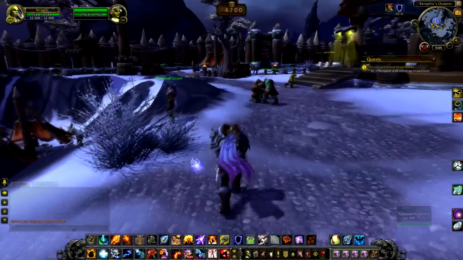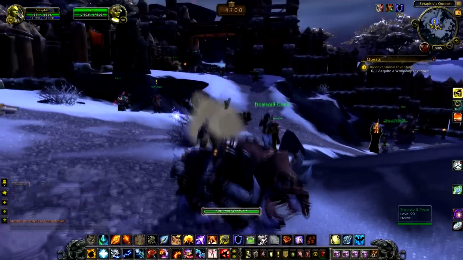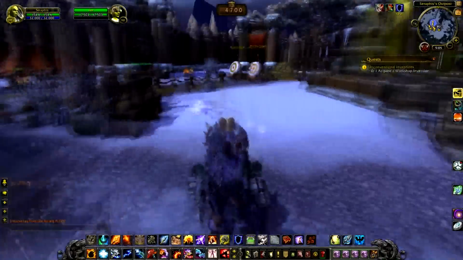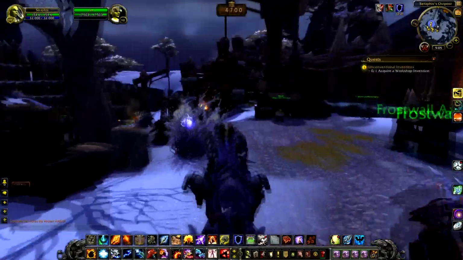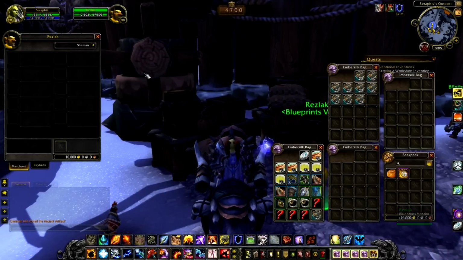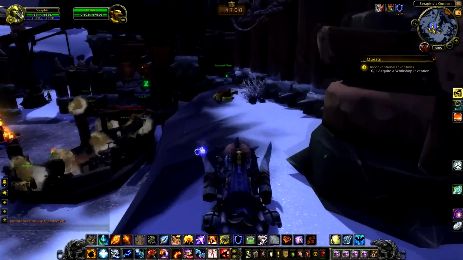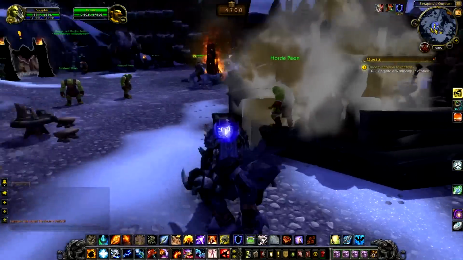Now let's go and see if we can find the small building. I'm going to mount up here. Give us a favourite mount. What have we got? A Kor'kron War Wolf. Why not? Now where is our little one going to be built? In fact, I don't even know, because there's a blueprints vendor. Though, not that we need you, buddy, because we've already gone and, yeah, look at that, it's all empty. We've already gone and learnt them all. Oh, here it is. Here we go, down the bottom.